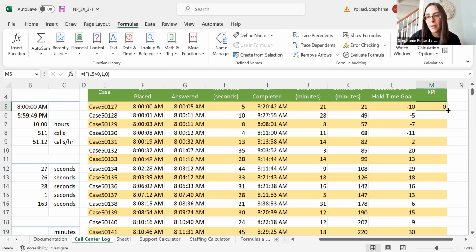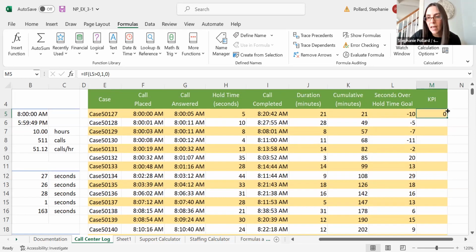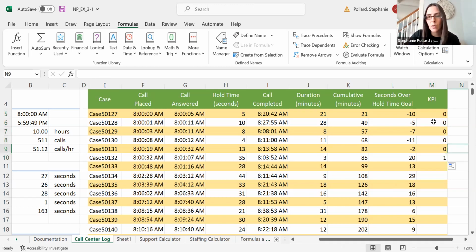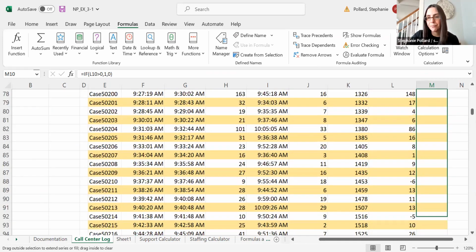So I'm going to go ahead and copy my cell now. And again, I kind of usually like to just copy a couple. Again, I'm going to fill without formatting. And again, make sure it's making sense. So select your cell. Okay, now it's going to L6. This one's going to L7. That's correct. Now here I finally get a flag, right? Because this value is positive. I want to flag anything that has not met that goal. So anything that's positive here, I need to flag, and that's happening. So I'm going to keep copying this all the way down.